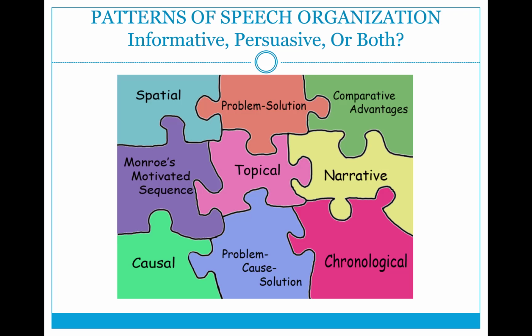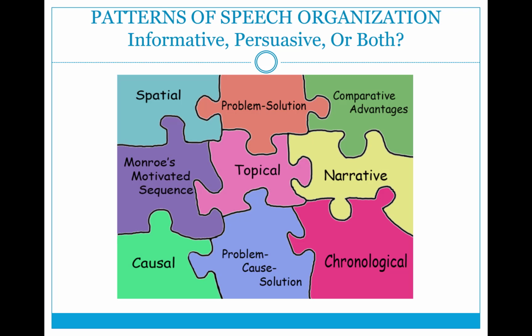Causal, interestingly enough, is generally just informative, even though it seems like it might be persuasive because you're not necessarily giving a solution. You're just talking about why something is happening. So if I explain to you, I think the example that was used here was suicide, that the causes of suicide in this country are these 4 things. I'm not telling you what to do about it. As soon as I told you what to do about it, it would become problem, cause, solution. But if I'm just talking about the causes without giving you a solution, then it's generally just informative. Problem, cause, solution is giving you a solution, so therefore it's persuasive. And chronological is just in order of how things happen without offering a solution, so therefore that too is informative.